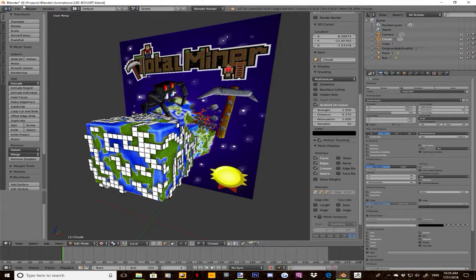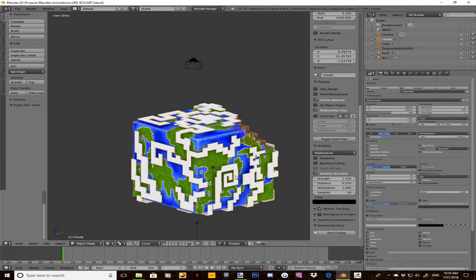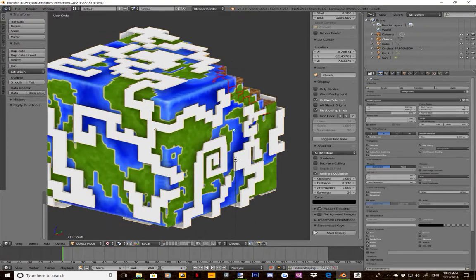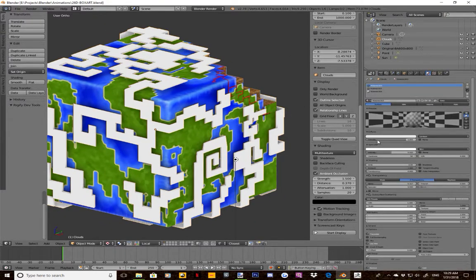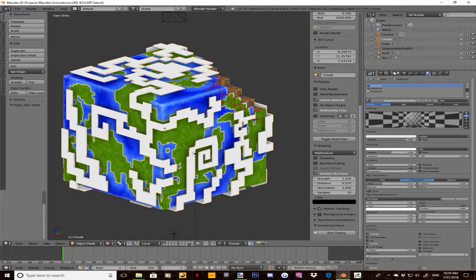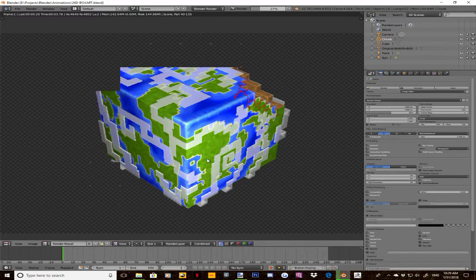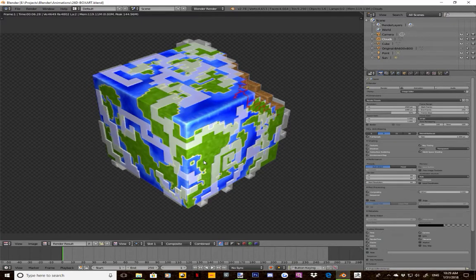Like I mentioned earlier, let's go up to today. My clouds don't actually have a texture applied. All I did is use a basic white material and then turn on the transparency and lower the alpha layer so that when I render it, it looks like that.